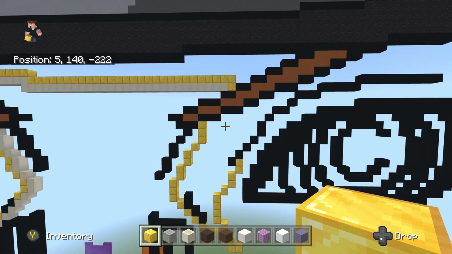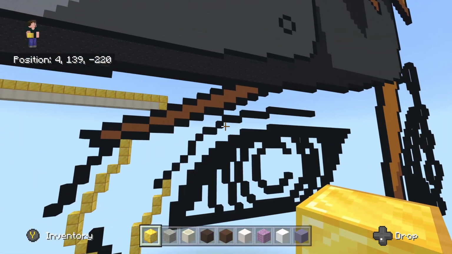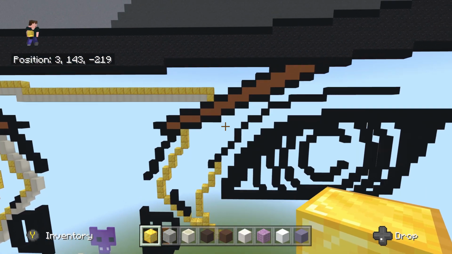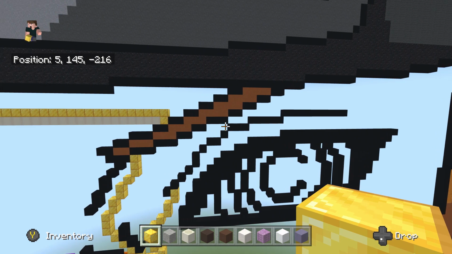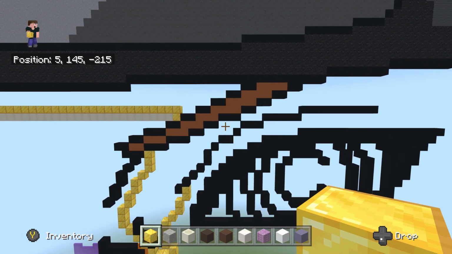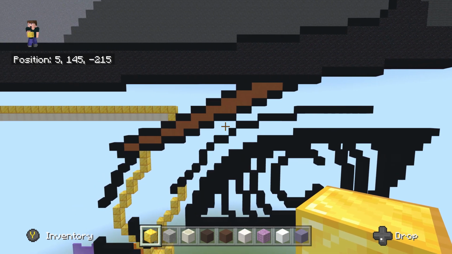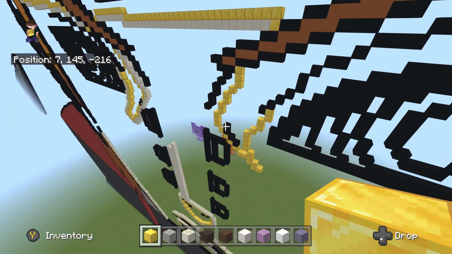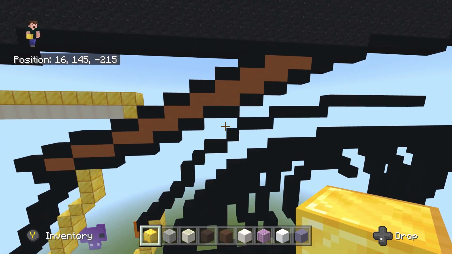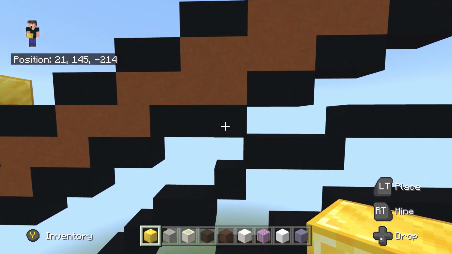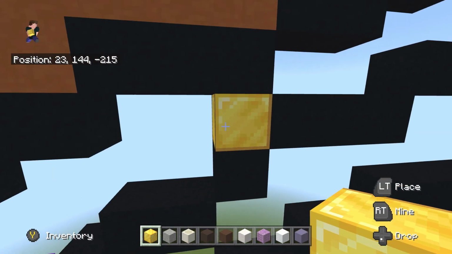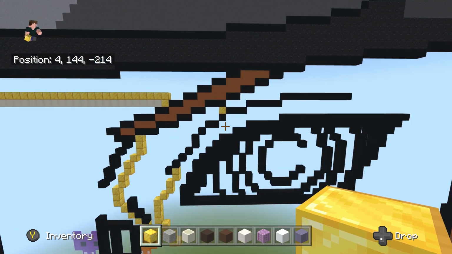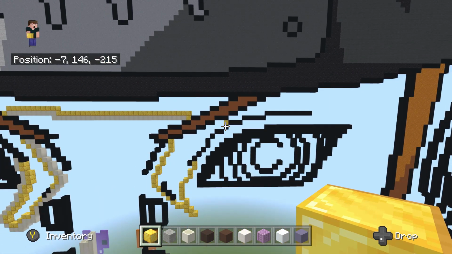Once again, though, we aren't quite done yet because we need to cap off the other side up here. So flying all the way to the top, and as you can see where the 2 black concrete kind of connect here, these 2 lines, inside the left hand side of this area, basically gold block or our light grey concrete powder is going inside here. So what we're going to do is just from this 4 right here, and from this 4 right here, we're going to place 1 to the left of here, and basically 1 underneath the right end. And there you go. As you can see, that's basically the area capped off right there.